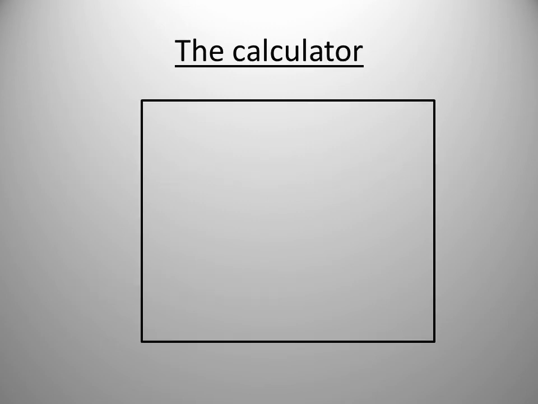Okay guys, last slide's just going to be on the calculator. We'll do a little bit more work on this in class, but I just thought I'd take the chance to introduce you to a couple of things. With the calculator, if you wanted to get the mean, you could just type in, add all the numbers and divide by the number. And to be honest, it's probably just as quick as doing it this way. I haven't got the software to actually put a proper calculator screen in, so we're just going to pretend that this square is our calculator screen.